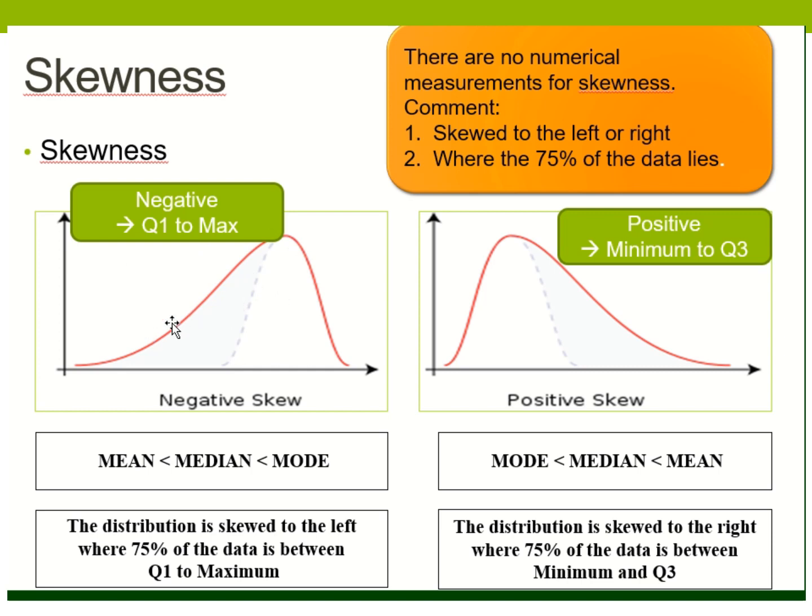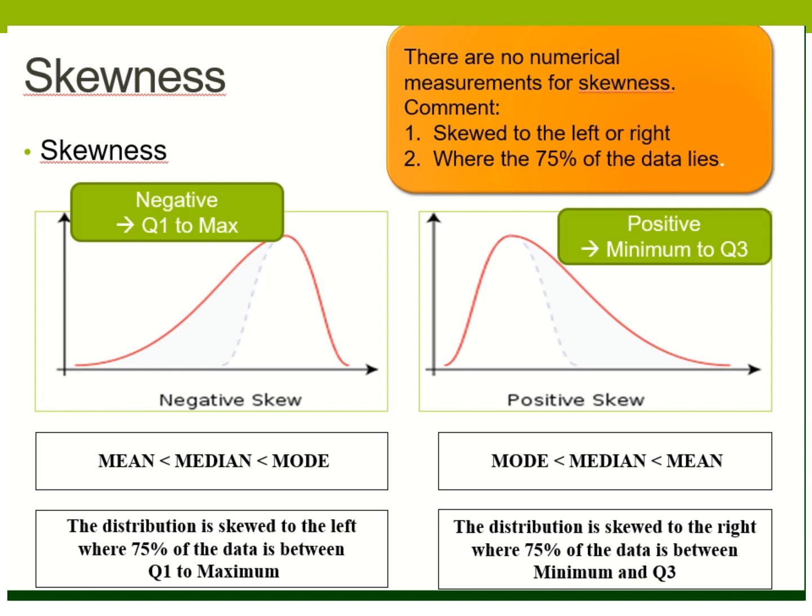Okay? Another word is skewed to the left. Why skewed to the left? Because you want to move the data to the left. That's how you correct it. All right? So in this case, your mean is smaller than your median, which is smaller than your mode. Okay? Why is your mean smaller than your median? Because your extreme data lies here. This is where most of your data is, right? This is where the concentration of data is. So your extreme data is in the smaller end. Therefore, your mean is smaller than your median, smaller than your mode.